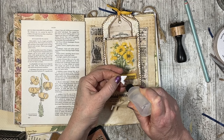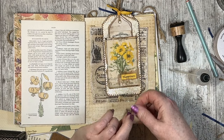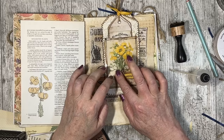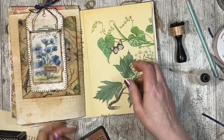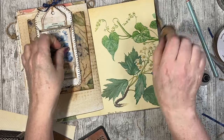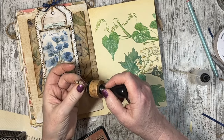Probably all making your own decisions. Put it there, Jez. Put it down there. Put it up there. But let's stick that there. And then I think he's too big for up there. I'm going to put him up there. He's massive. He can go up there. And then they're not both the same. And we don't want them both the same.